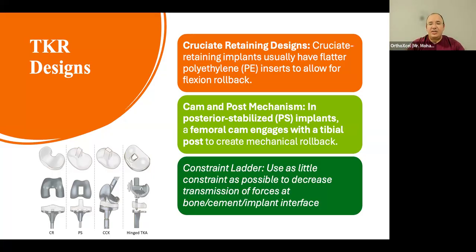The unconstrained is the CR knee, which is the cruciate retaining knee, meaning you don't take the PCL off. So you're maintaining the normal ligaments of the knee. You're maintaining the normal proprioception of the knee because the PCL plays a very important role in proprioception. And you're maintaining an important ligament to stop posterior translation. That's why you can mimic the normal tibial slope and give the patient a good range of motion.